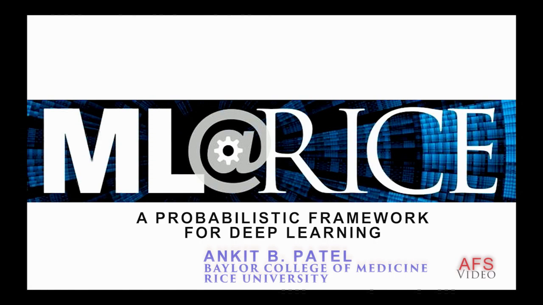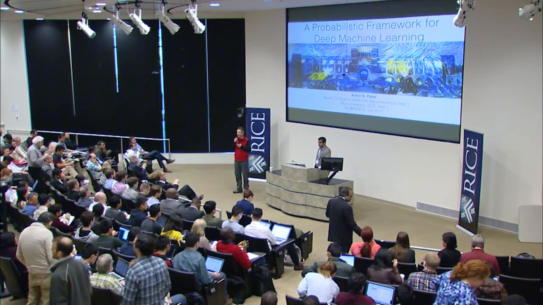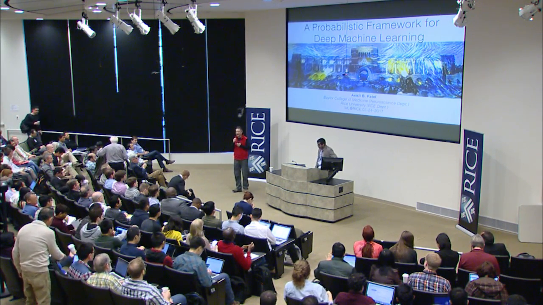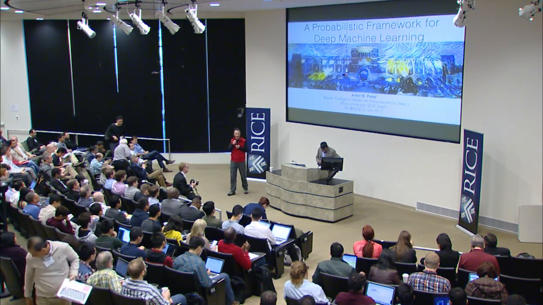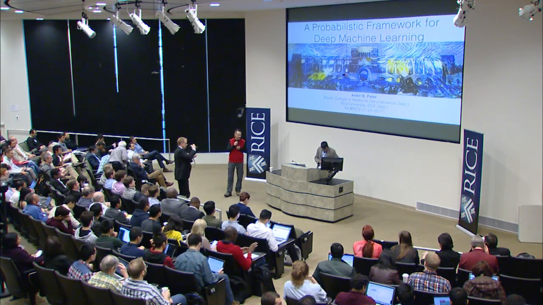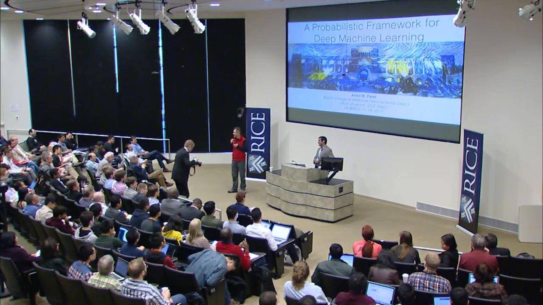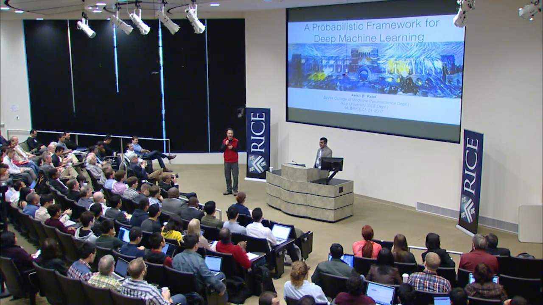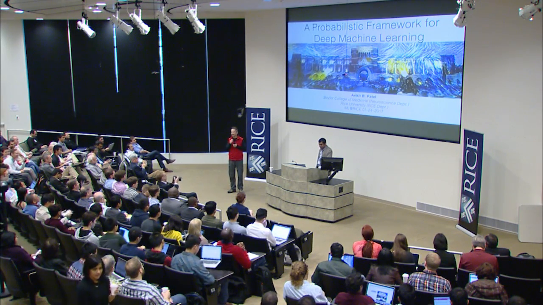So many people back after the break — that's great news. Our next speaker is Ankit Patel from Rice and Baylor College of Medicine. He graduated with a PhD from Harvard about eight years ago, then went off chasing missiles at Lincoln Lab and had the title of the fastest man in the world working on super-fast trading systems for the financial industry. Since coming back to academics, he has been working in the interplay between machine learning and brain science, and is here to talk about his work on a deep rendering model inspired by neuroscience and deep convolutional nets. Take it away, Ankit.